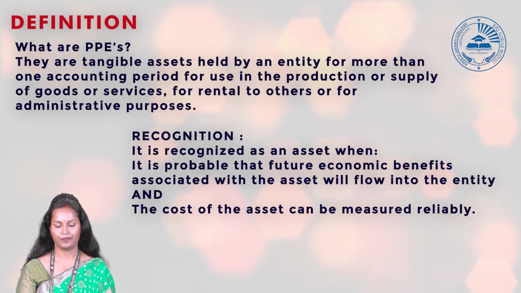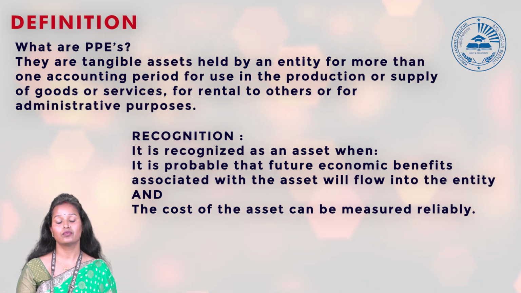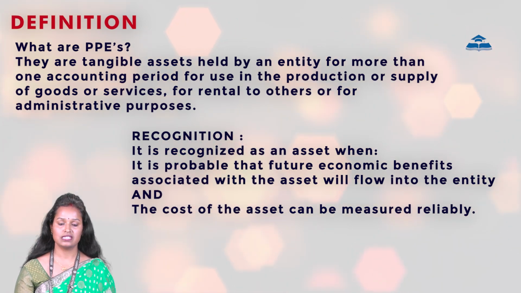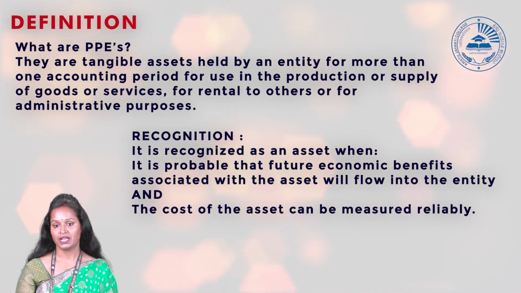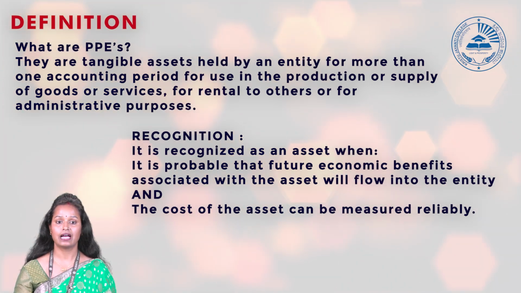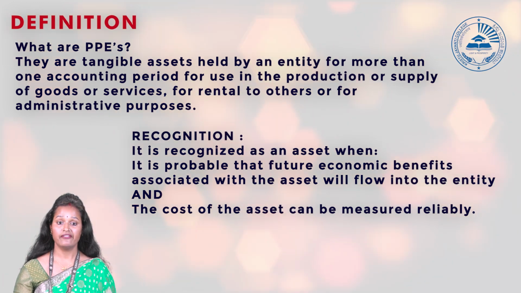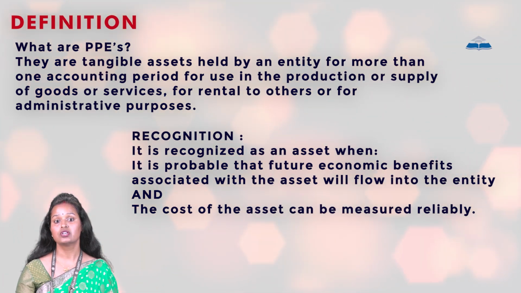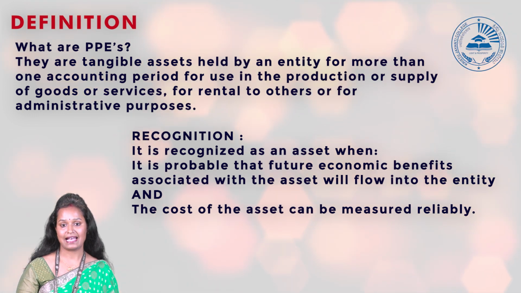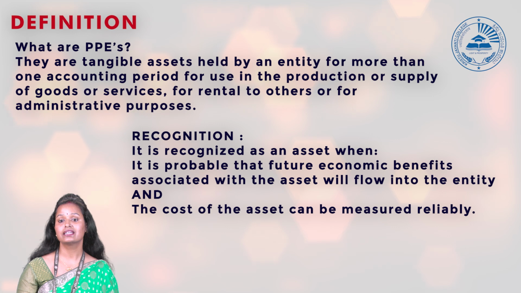Okay. So now the question is why we should know whether any particular asset is coming under property, plant and equipment or not. We have to see this particular definition, because accordingly we have to decide whether it will go in the financial statement or not. If it is going there, whether it will be treated as an asset, a liability, or an income or expense.